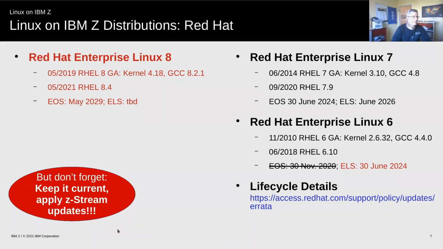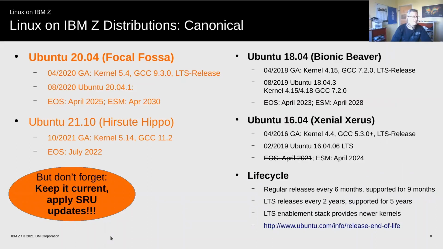Now, finally, and this is in terms of its update cadence, the odd guy, if you will, Canonical's Ubuntu. So they have a different update model, which is quite interesting. They have a release cadence of 6 months, and every 2 years, they release what they call a so-called long-term support release.